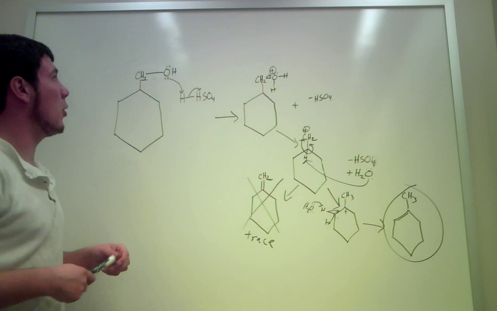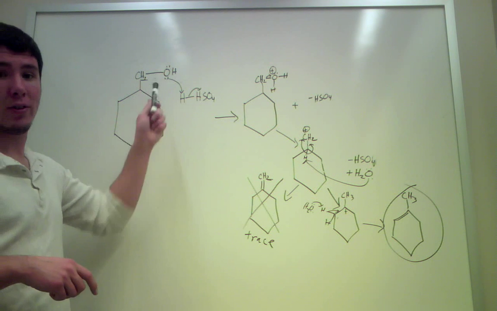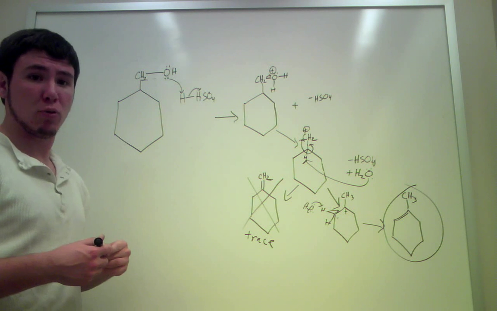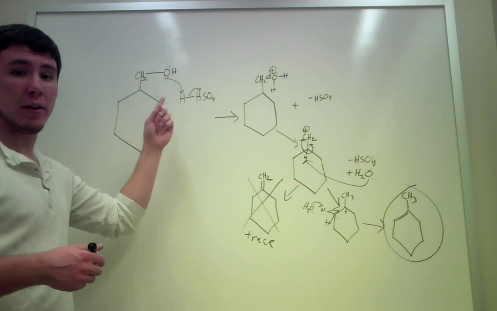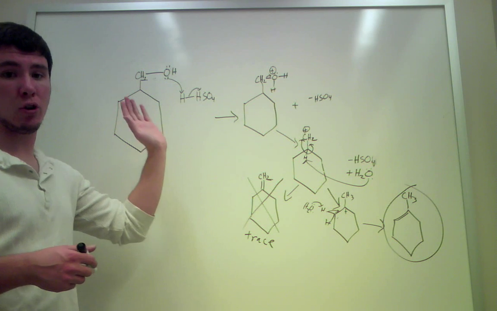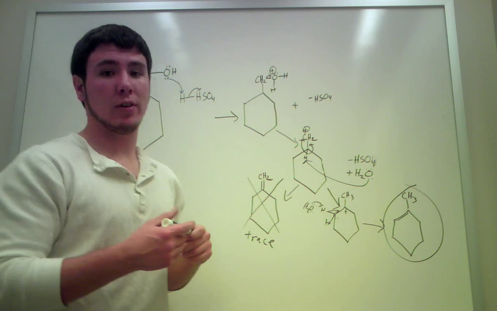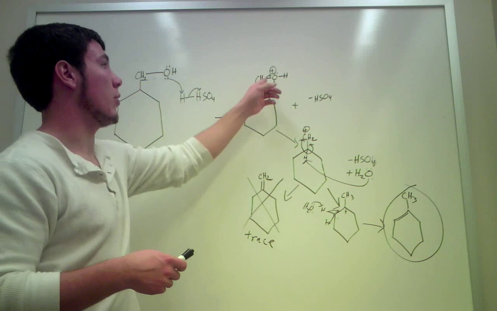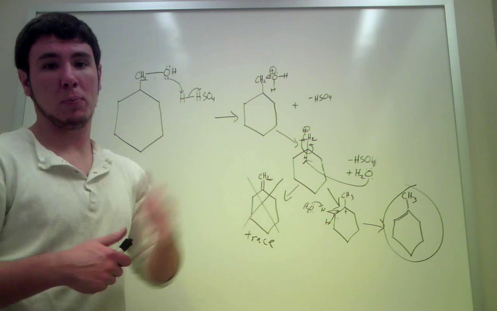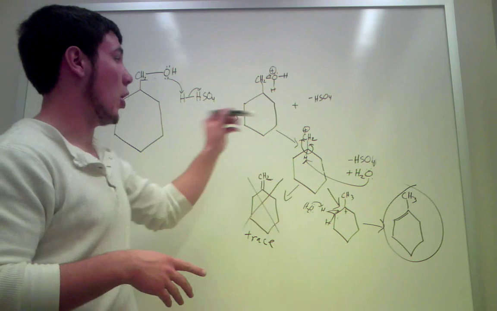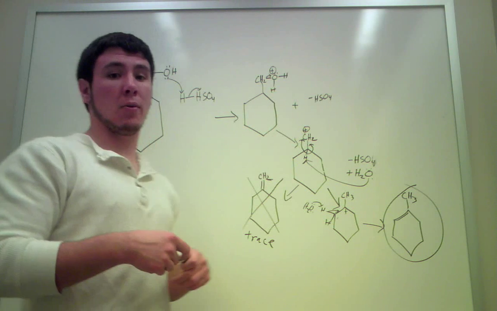We've got CH2OH. OH is a strong base. It's not going to leave this easily. So what we need is an acid that can deprotonate and bond to this OH to make it a good leaving group. It'll make water. The water leaves. We're left with a positive oxygen there. So the oxygen freely pulls in those electrons, and like I said, water leaves easily, so it's gone. We're left with a carbocation intermediate.